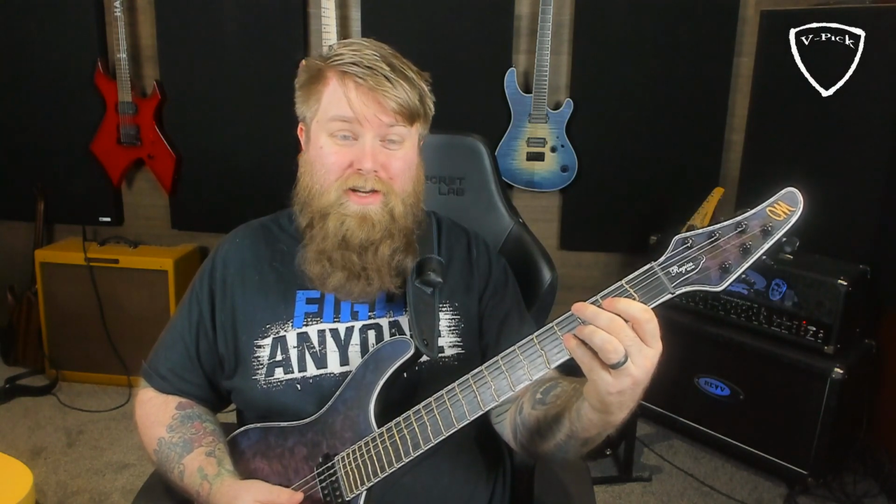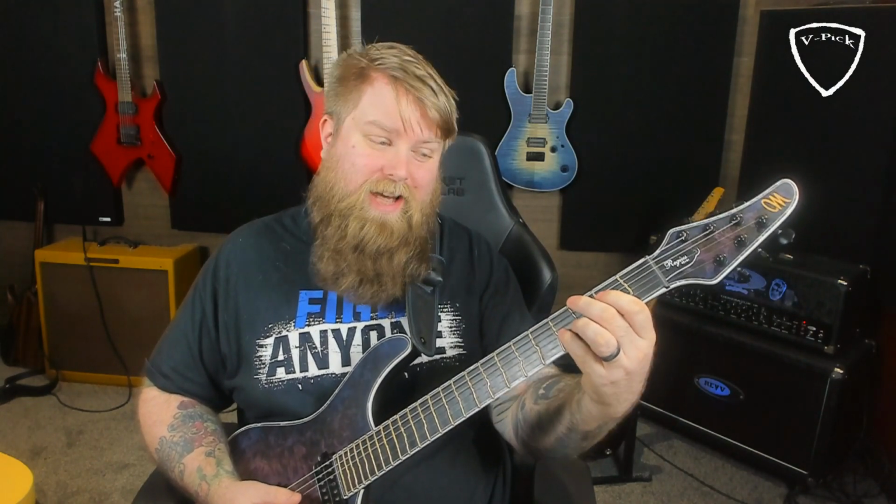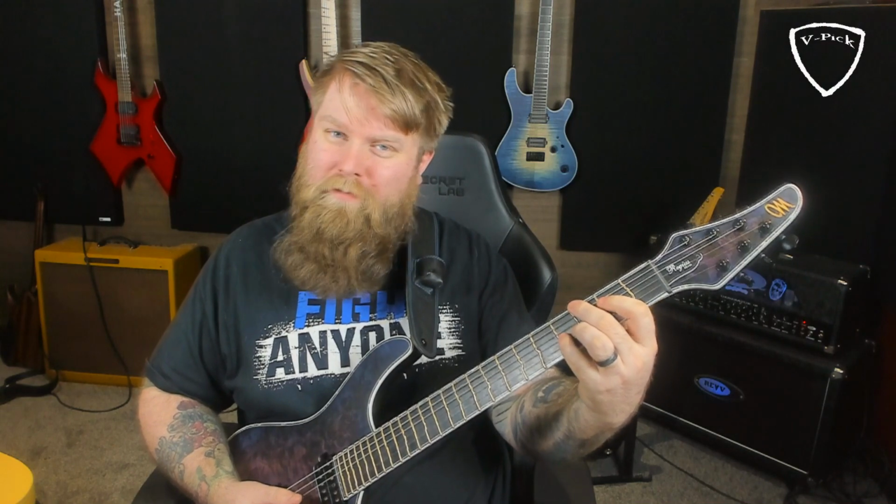And this could be thought of as a fair few things. This is an E minor chord in first inversion. You could think of this as being a G6. You could also think of this as being a C major 7 with a G in the bass. You've got lots of ways of thinking about this. And to be completely honest with you, I didn't think about it at all. I just followed the sound of where I wanted that bass note to go, and I liked what it did.